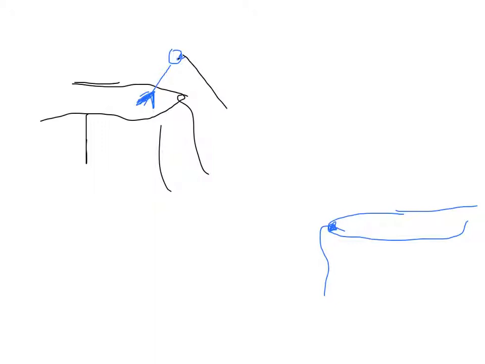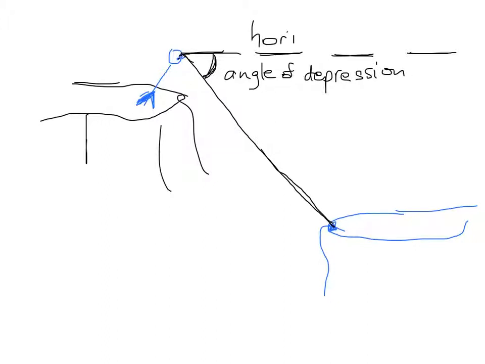So his line of sight is right here. But the horizontal is right here. So the angle of depression is the angle between the horizontal line where his eye is and the line of sight going down here. So this is the angle of depression. That's the horizontal and this here is his line of sight.